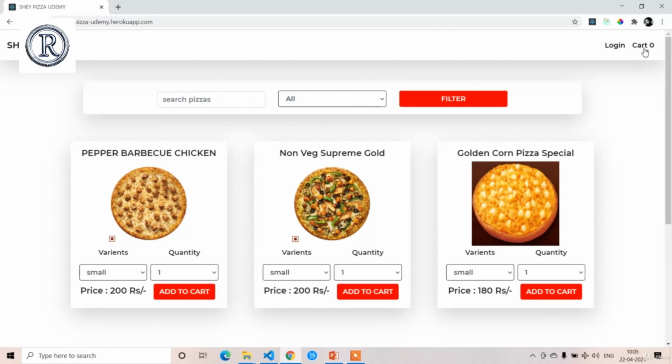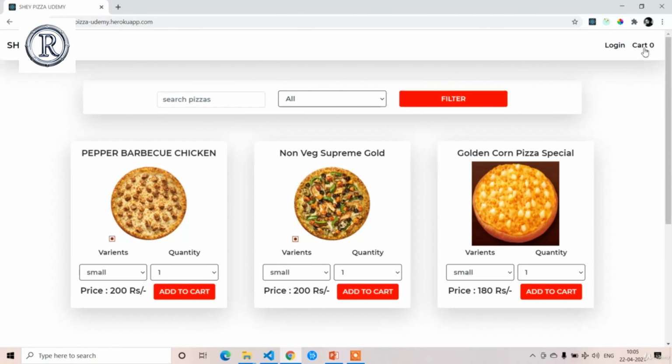So where is it? Yeah. For the image we have to use the property name as image only. So after the h1 text I am going to write img src is equal to pizza.img. Control S, and I am going to use the class name as img-fluid. Control S. Let me check the output.